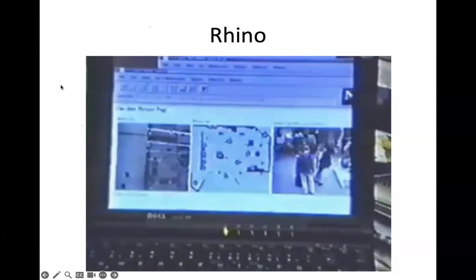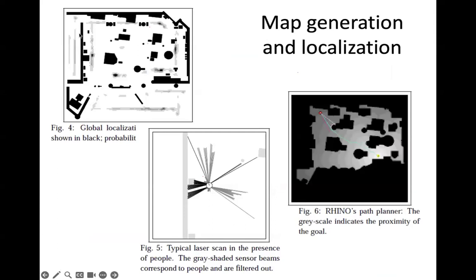Anyway, that's another example of having agents, and then obviously you'll have to have a map of this particular place. You have to identify the path, which is shown on the right hand side, in grayscale. And in the middle, you see a diagram which shows a laser scanner, which tries to identify how far a particular obstacle is.